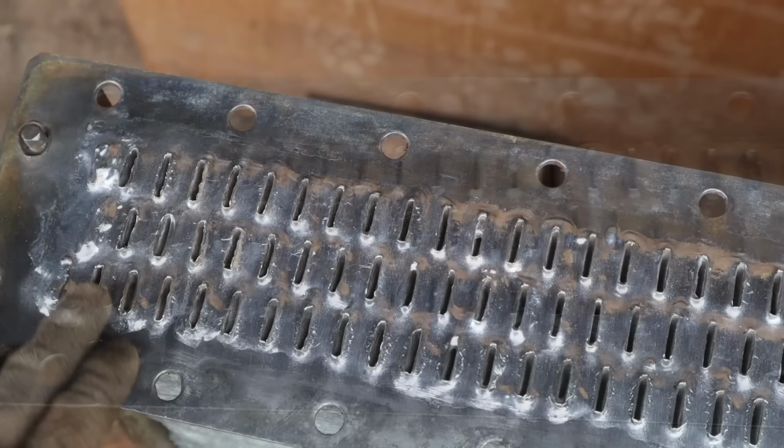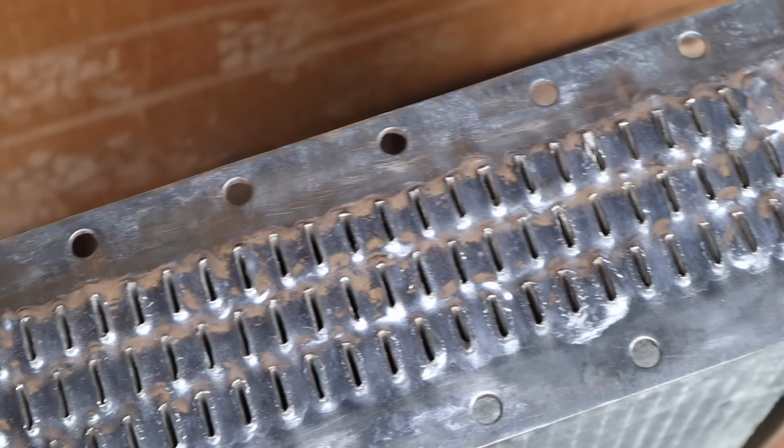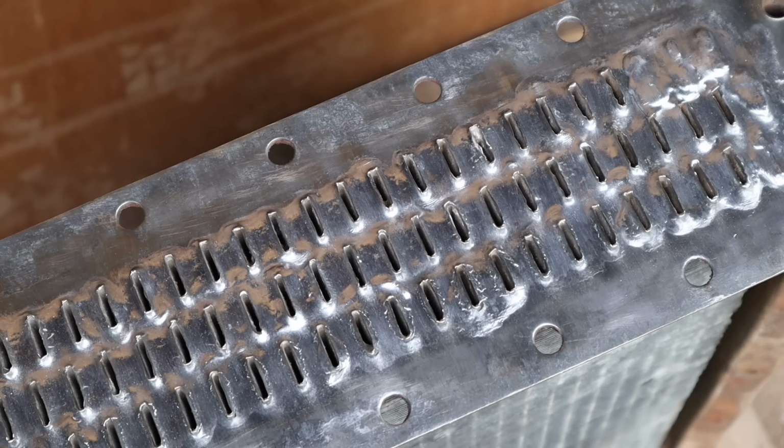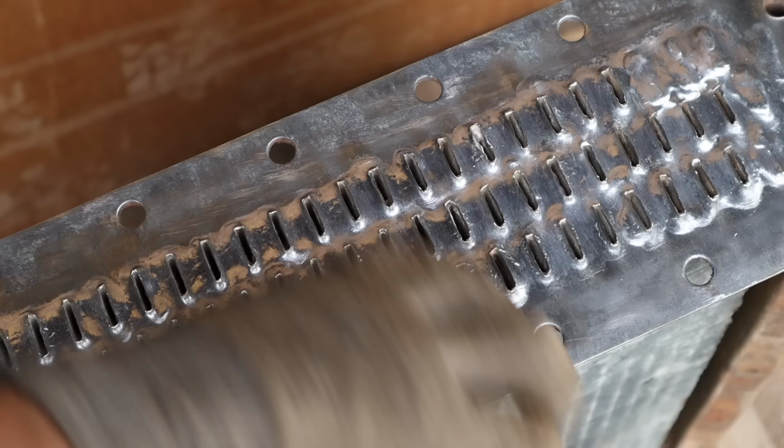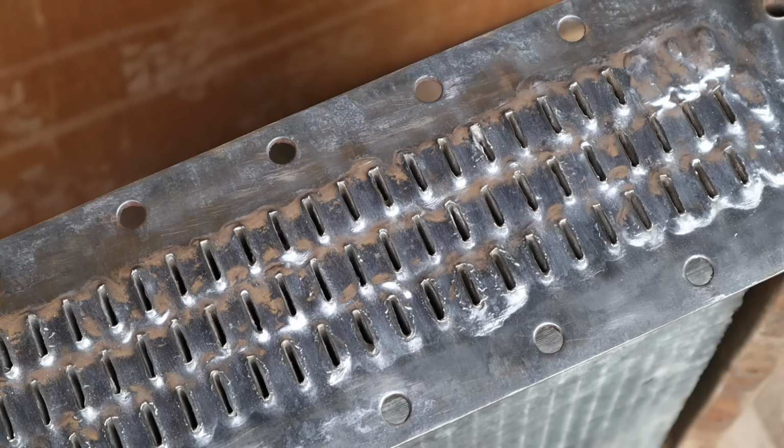I just spent some time straightening open and folding all of the veins back to about straight so that they will be right where I want them to be once I solder, but also so that they don't restrict cooling flow once we go to actually put this back in and use it. A lot of them had been bent over and kind of mangled a little bit. Getting those folds out of the way also allows me to get in there one more time with the wire brush and get the last little bit of dirt and corrosion off of this metal before we start prepping it for the solder.